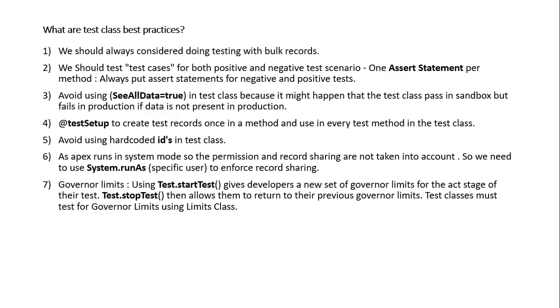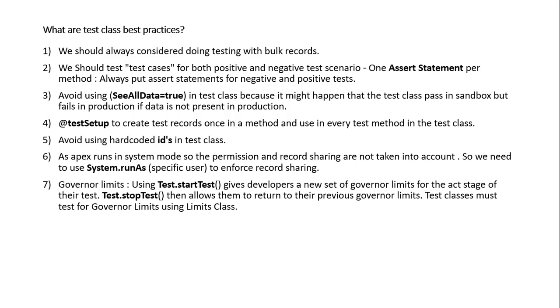Here the answer is that we should always consider testing with bulk records. It is normal for everything. Another is that we should test cases for both positive and negative scenarios, and in order to do so we use assert statements. The third is to avoid using SeeAllData=true, as madam mentioned at the start, it is not a best practice. The fourth point is @testSetup to create test records once in a method and use them in every test method in the test class. This is a best practice. The fifth point is to avoid using hard-coded IDs in the test class.